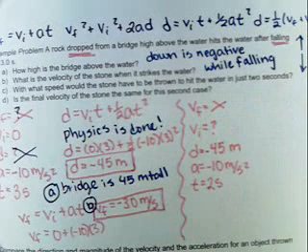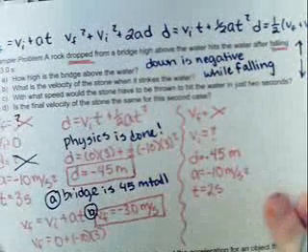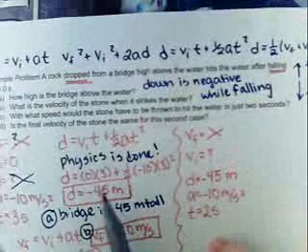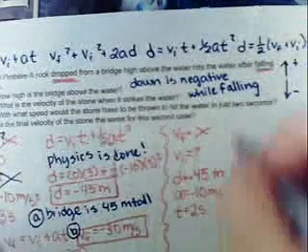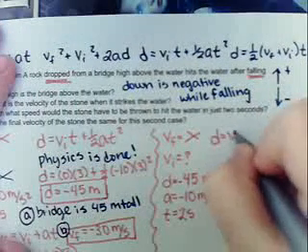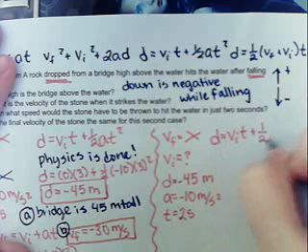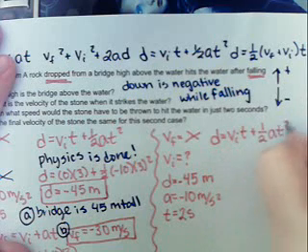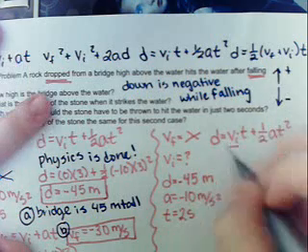So we're just going to solve the problem again. This time we're looking for VI, we don't know VF. We're going to use the same equation though. D equals VIT plus 1/2 AT squared. Oh man, I should rearrange it for VI. It's going to be gross looking again, but we can do it.